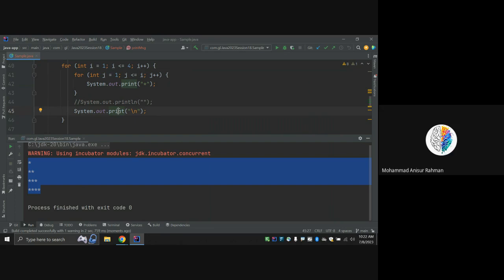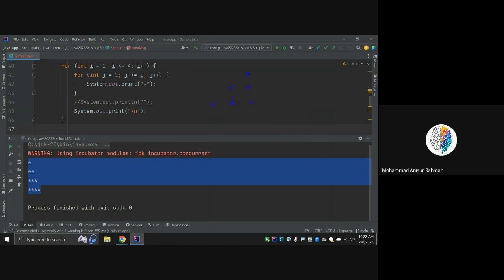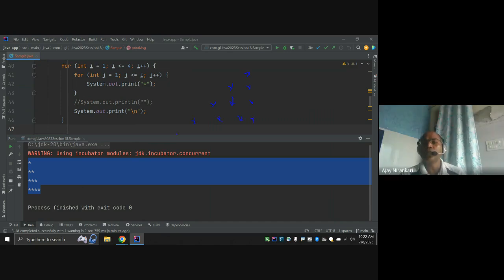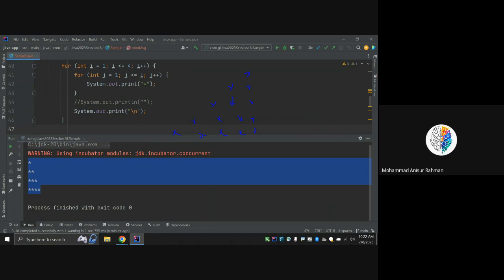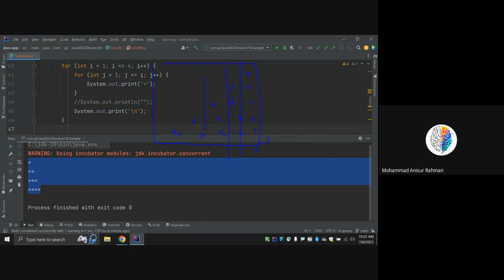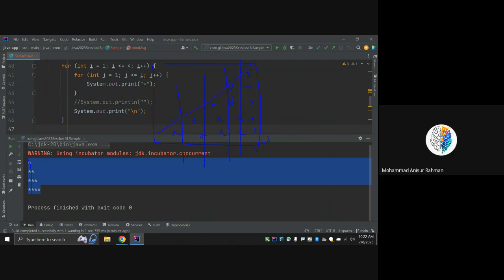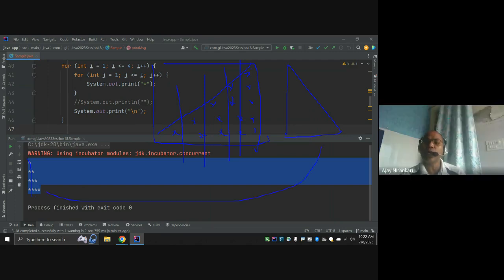But sometimes our program says the output should be like this. In future, we'll try to print maybe one star, maybe 2 stars, maybe 3 stars, maybe 4 stars in this way, 5 stars. I want this output, so how will you think? I'm printing in the reverse order. I want something like this triangle. Currently, we are printing the triangle like this. Let's try to print the triangle like this one.